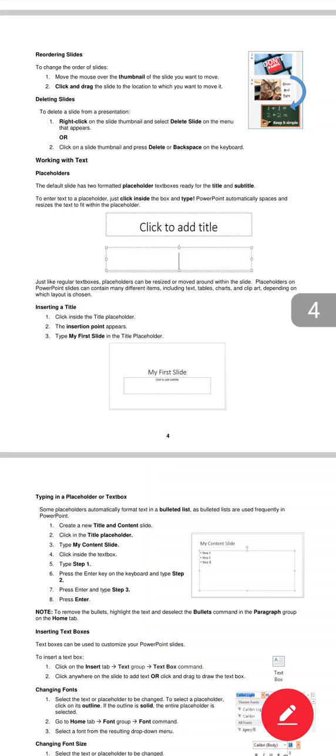Placeholders on PowerPoint slides can contain many different items, including text, tables, charts, and clip art, depending on which layout is chosen.